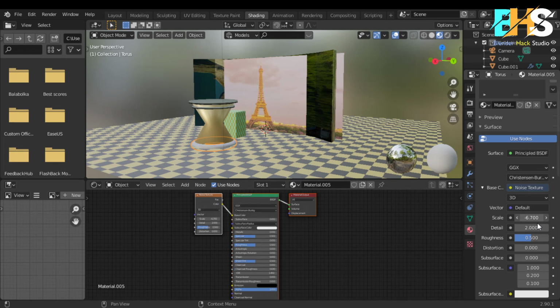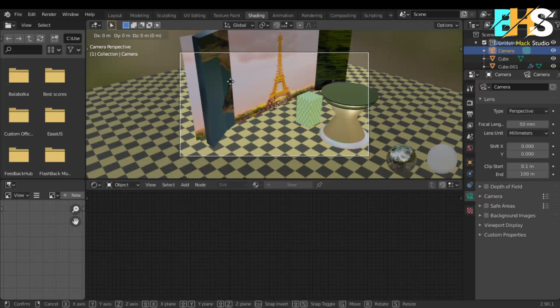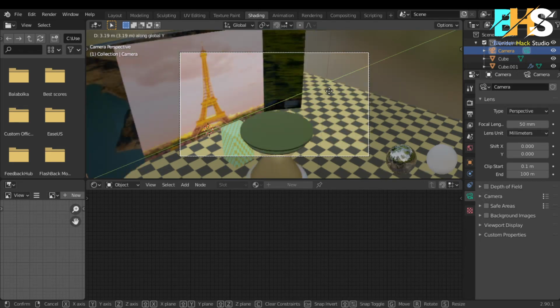So now we can regulate the position of the camera to render this image. Switch to the camera view by clicking on the 0 button, and then here we try to move it, and the camera also can be moved like other objects using the X, the Y, and the Z. Rotate on the Z axis.